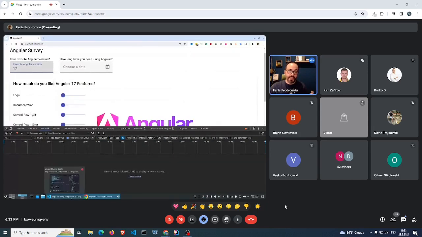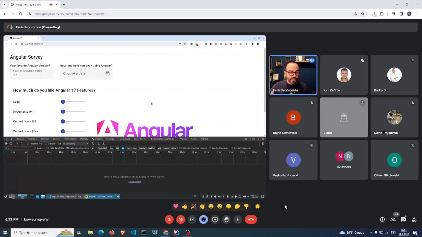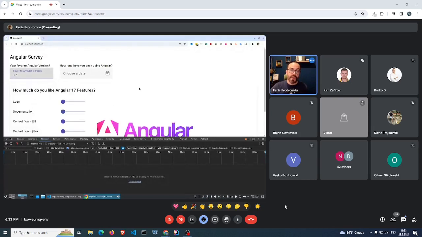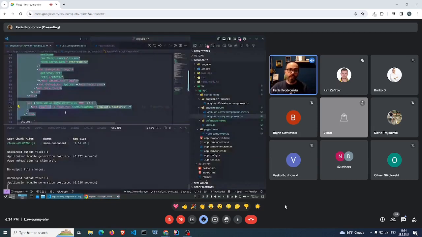And here's my question. If you remember during the initial presentation with the slides, I said that perhaps we have different users, user A and user B. Perhaps a user A could be with Angular 6 and another user could be with Angular 17. Why do we have to load this kind of component for the user which has an Angular less than Angular 17? Doesn't make sense, right? So for this one, we can improve that.